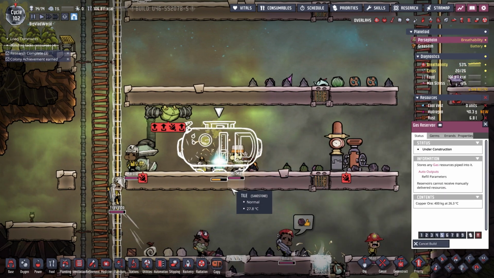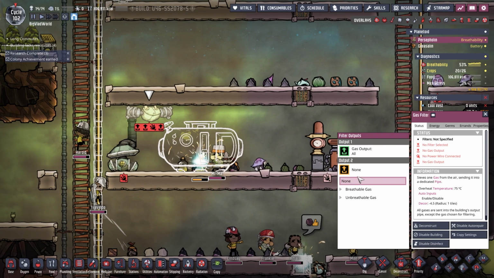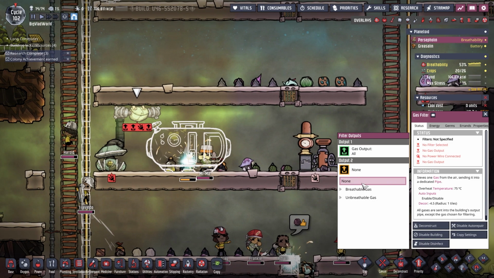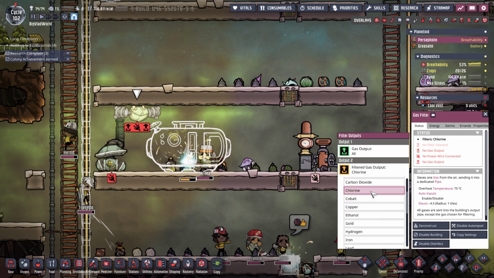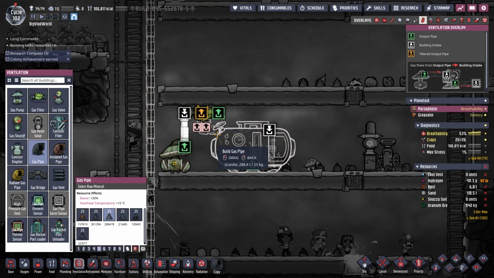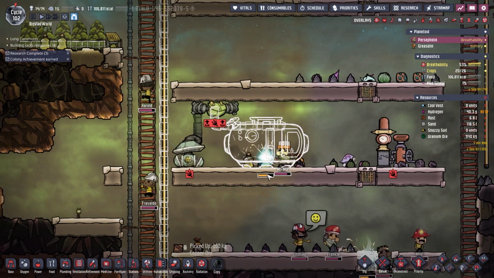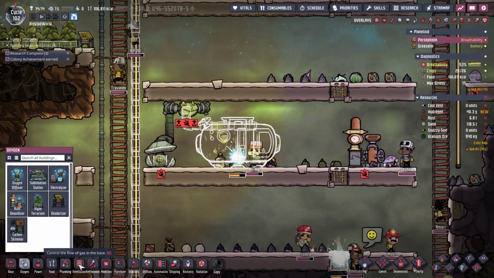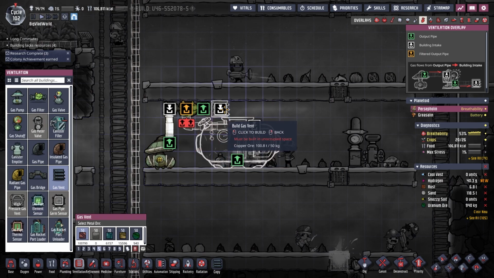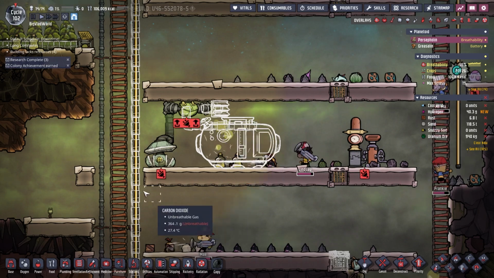We're gonna pump the chlorine into this reservoir. So we're gonna set output 2 to chlorine. And that's going in there. And then output 1 will just go to a vent right here.